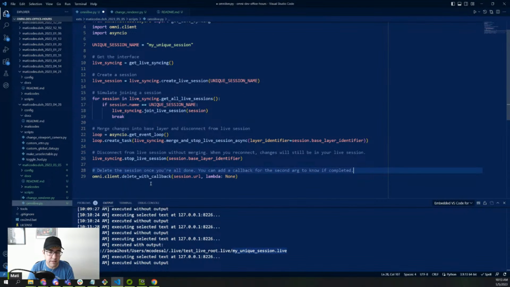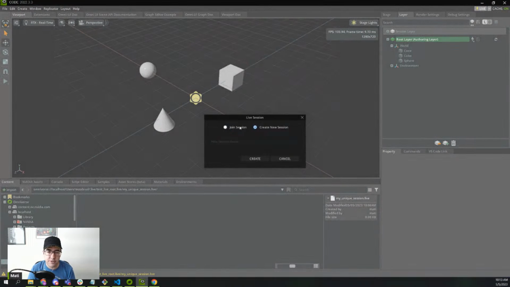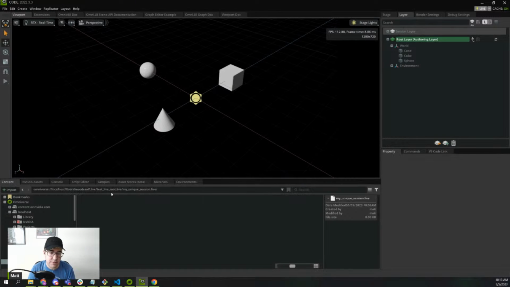And come back over here to start a join session, and there's no longer a session. Cool. So there was some staleness here because I was in the folder, but you can see here now that that folder is gone. So that completes how to create, join, and delete OmniLive sessions programmatically. Any questions about that?